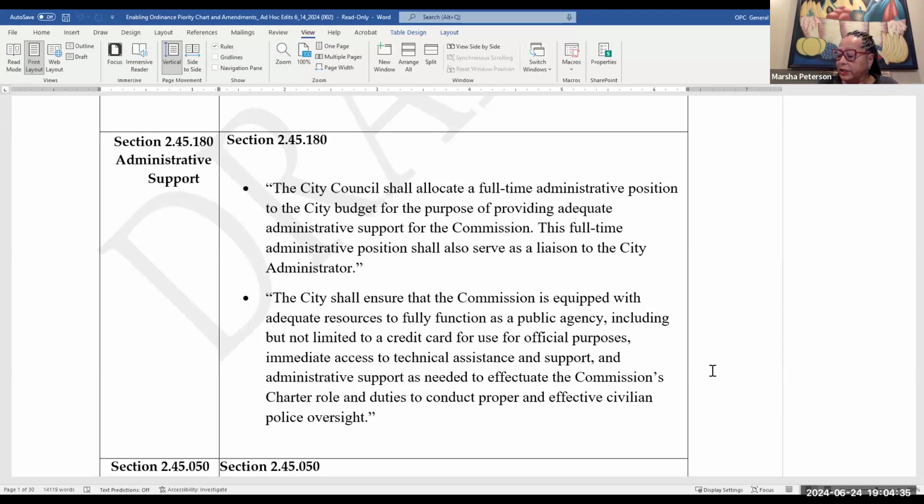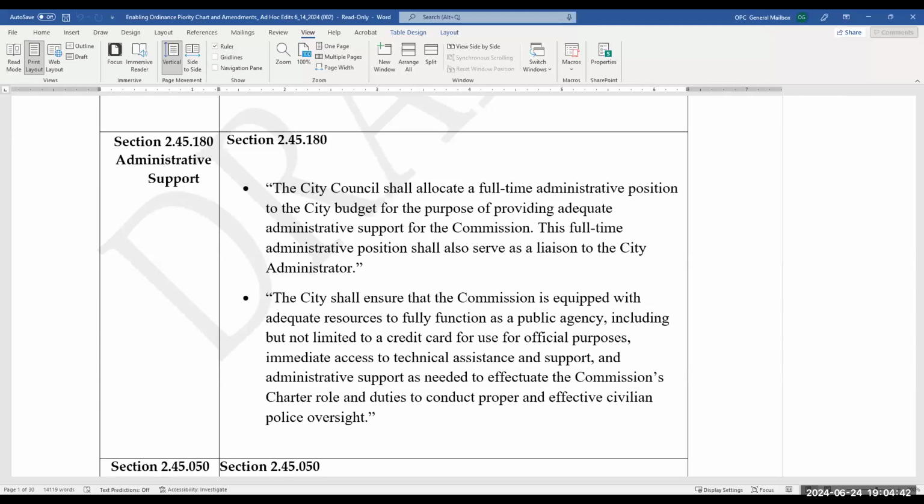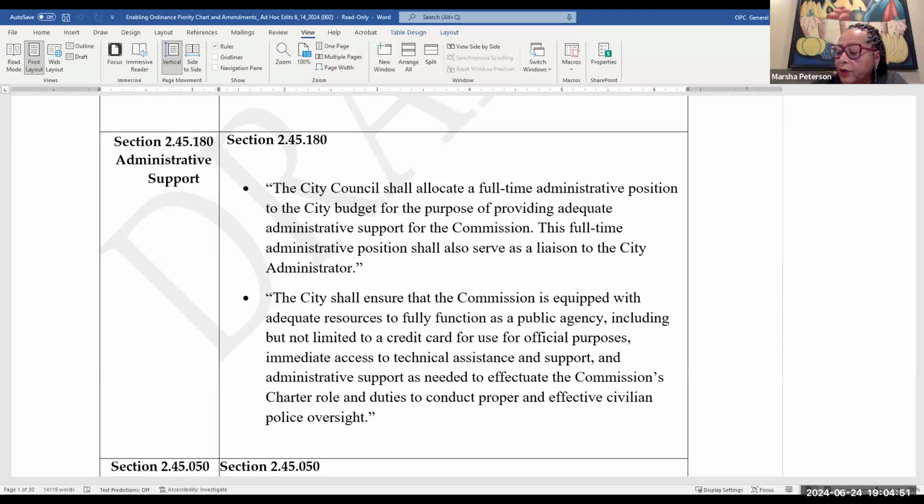And Micah, we did get someone, and that person's name is, do you recall who that is? Yes, Felicia. That's Felicia. Verdine. Thank you, Verdine. So I know that bullet 2 here has been addressed. Don't know about this need for a full-time administrative position to the city budget.